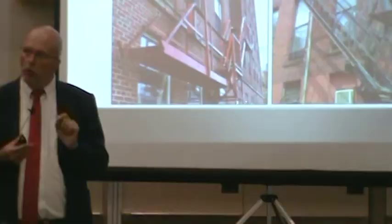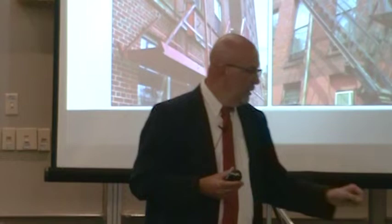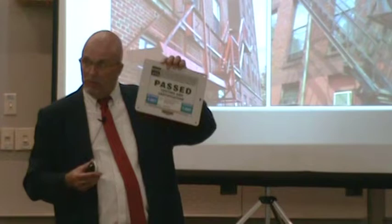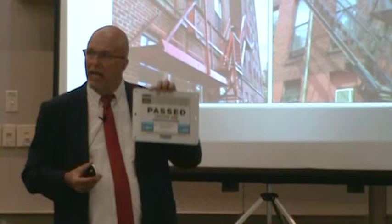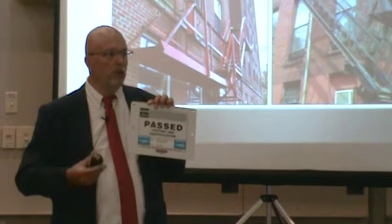So what's going to stop these firemen from that? We're going to talk about this shortly. It's a tag, a white tag. Some cities do this already. They tag their fire escape. How do you know a fire escape is not certified on a building? It doesn't have a tag. Elevators have tags. Fire extinguishers have tags. If a fire escape is fire protection equipment, does all fire protection equipment need a tag as per fire code?